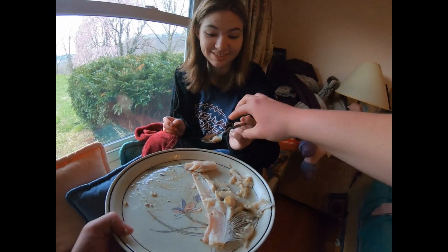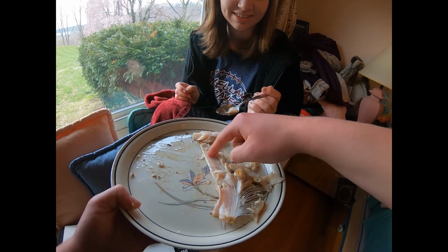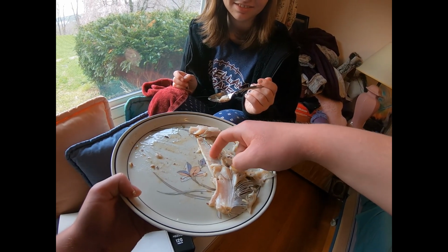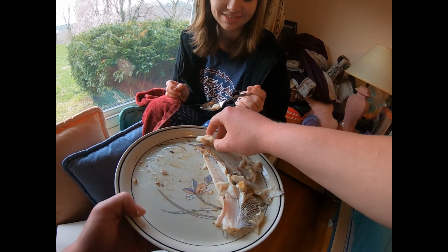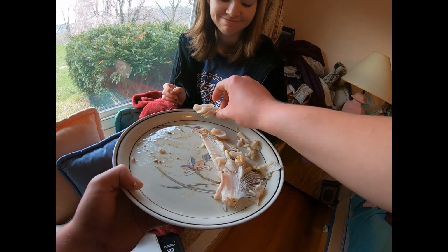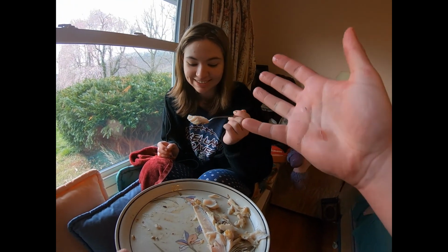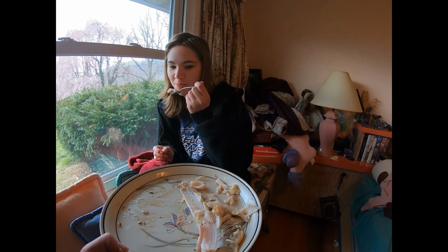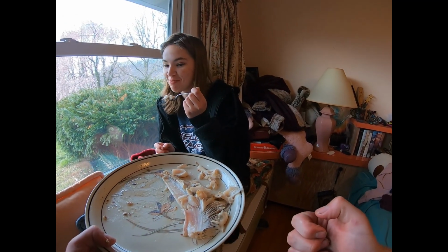There's no bones in this? No, there's no bones. See them right there? On the back, there's no bones up there. See, look. You see what I'm touching? That's the backbone. You hear that noise? Yep. That's the backbone. There's no bones in that. Just there. Okay. I'm telling you, it's gonna be good. Eat the whole thing.